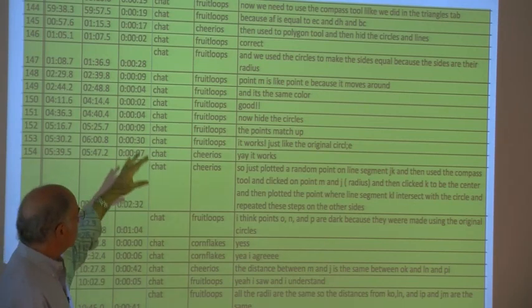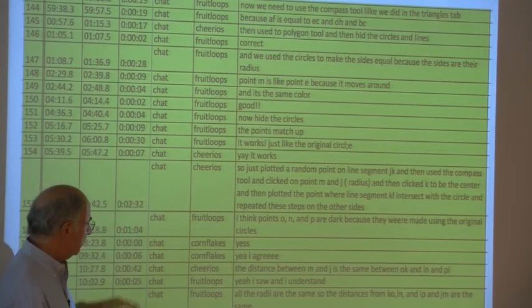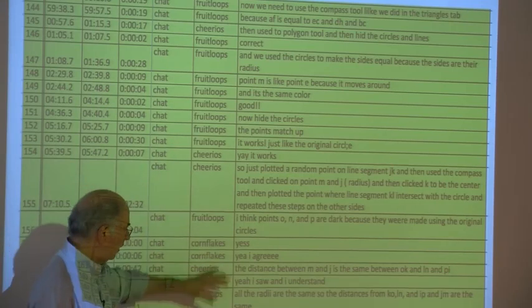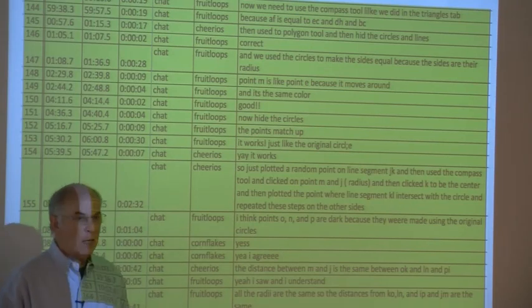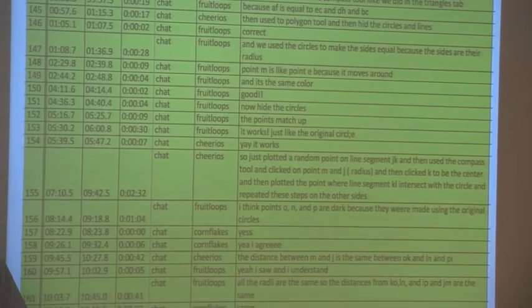And you can see that they all interact and agree on it. There's a lot of agreement. And they're all quite happy and excited about their accomplishment here.